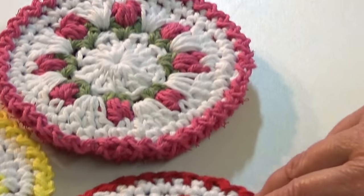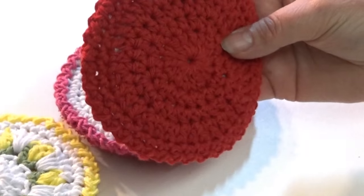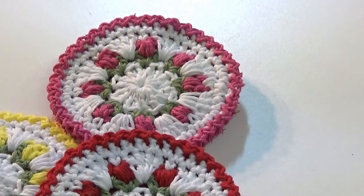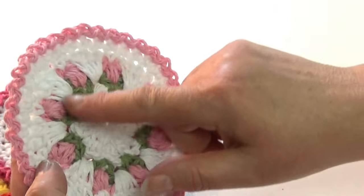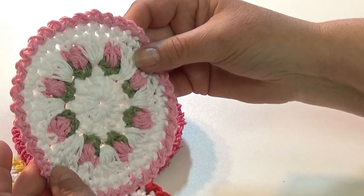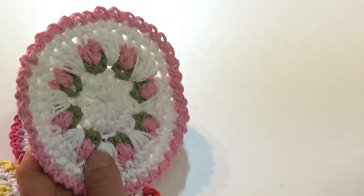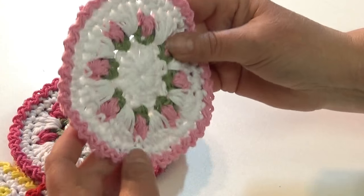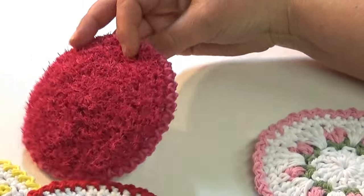And then the other option is you can keep it smooth on both sides and use the cotton yarn on the front and use the cotton yarn on the back as well. Now the third option, it's not a dish scrubber, but I thought the pattern was so cute that this is just the front of the dish scrubber. I put the edging on it, but I didn't put any back on it. And these are wonderful as coasters for the craft shows. They're eye-popping, and when people are walking down through the aisles of a craft show, you need something that gives them a pop of color, something that draws their attention to your stand. So like I said, put these in a set of four or six for coasters, and then you can also offer them as the dish scrubbers.